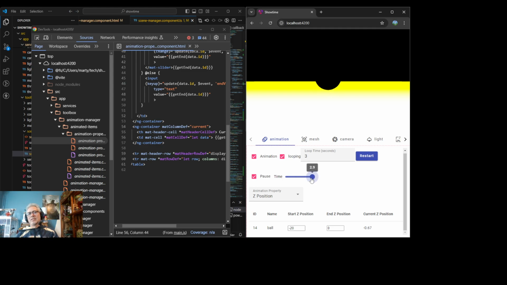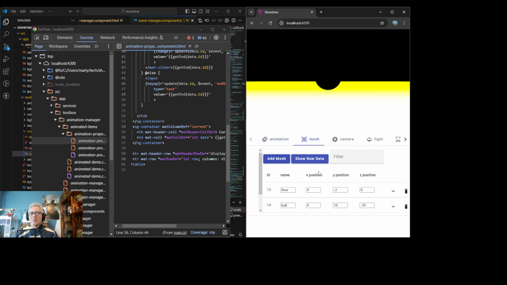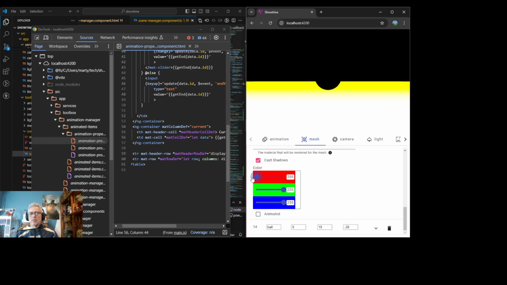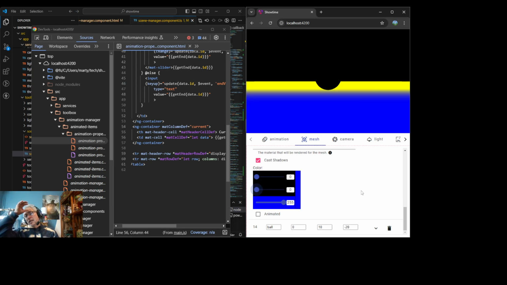I wonder if I make the ground blue. Yeah, that is so freaking cool. That is just really, really neat.